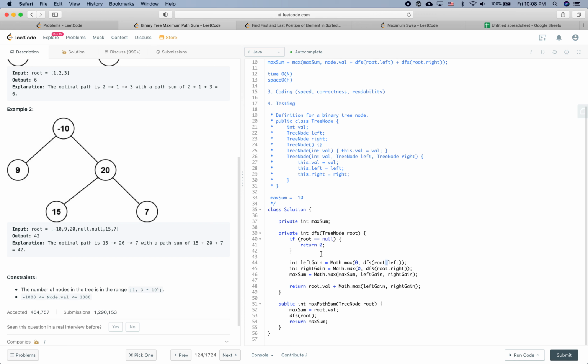It's not none, and left gain is going to return 0 because the left subtree of this node is none, and same for the right node. So after all, it is going to return 9 plus 0, which is 9.